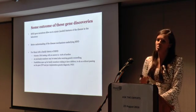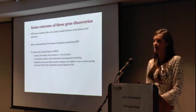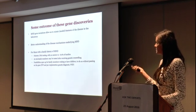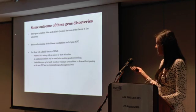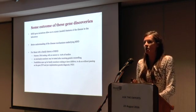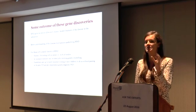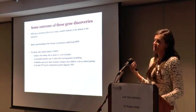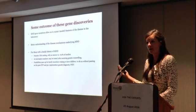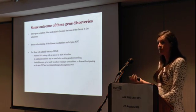When we identify gene mutations, it allows us the opportunity to mimic the disease or the features of the disease in the laboratory, which will then allow us to potentially test drugs. We haven't done drug testing in the labs yet, but we have developed models of the disease. It also gives us a better understanding of motor neuron disease. We know gene mutations can cause motor neuron disease, but we don't know why. By using our gene discoveries, the functional biology research teams are learning more and more about the underlying disease mechanisms.